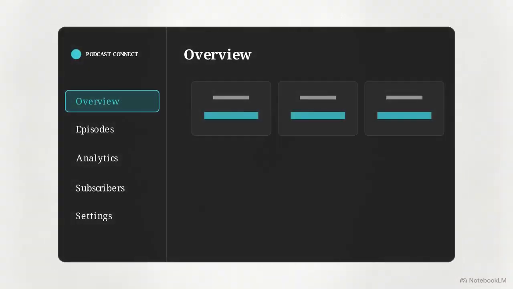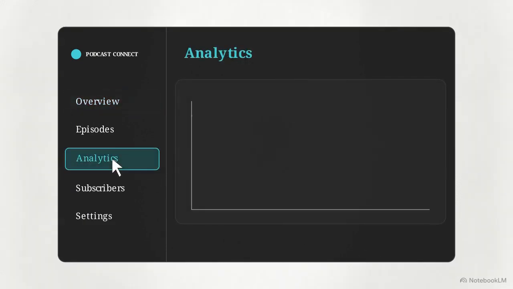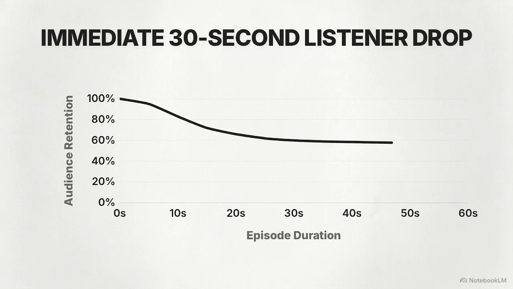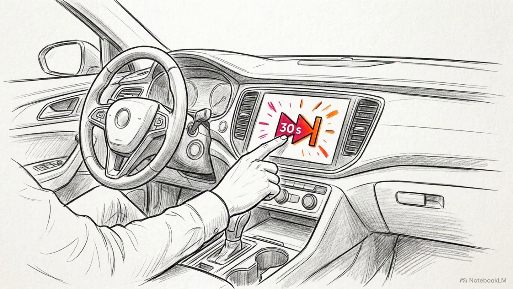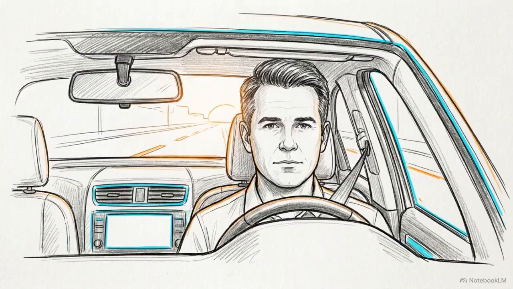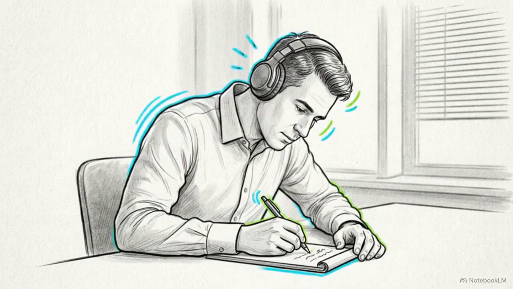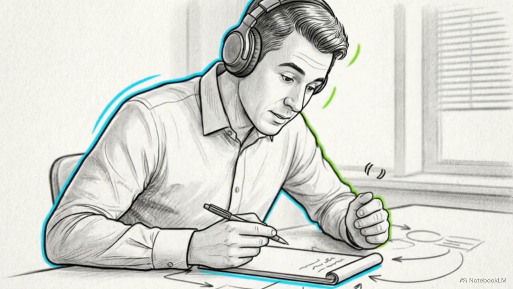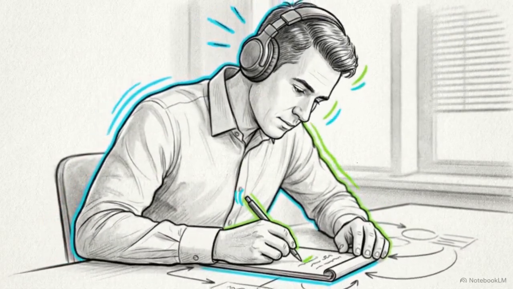To see that data, navigate directly to the Analytics tab inside your dashboard. Click on your most recently published episode so we can isolate the performance of your latest content. You will likely see an immediate dip in the first 30 seconds. This is a common pattern caused by users skipping intros or previewing the show, so do not let it distract you. Shifting your focus to deep retention metrics is the first step toward accurately measuring whether your message is actually reaching the ears of your target audience.